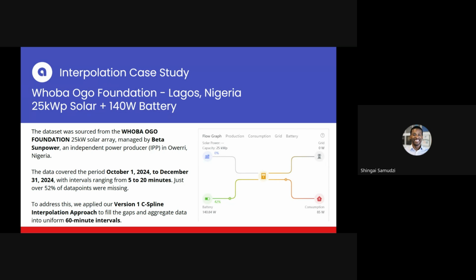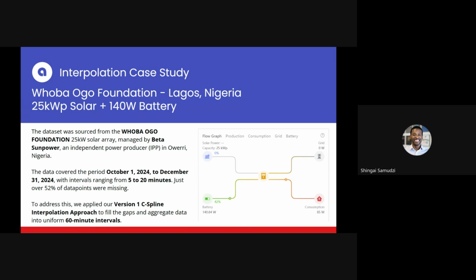And again, that reflects the fact that the inverter itself was capturing data on a much smaller time frame. But in terms of the intervals of upload, what the SolarMan inverter did was essentially aggregate at anywhere from a 5 to 20 minute interval, but it was collecting data, I believe, on a 10, 15 second time interval. So again, that just gives you a sense of the wide range of variance that you might see in terms of how these different sensors are aggregating these time blocks.